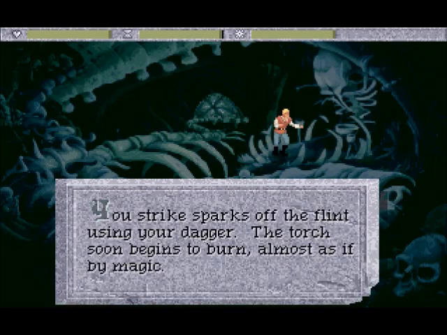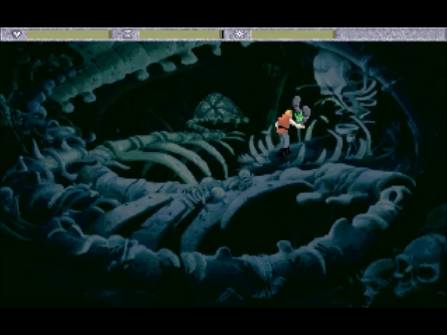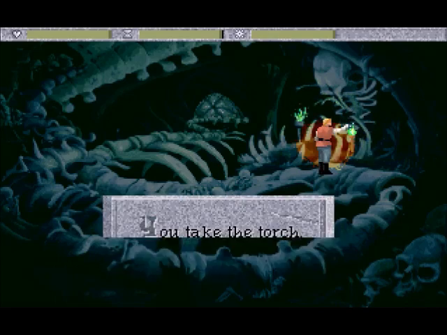You strike sparks off the flint using your dagger. The torch soon begins to burn, almost as if by magic. This torch is... Alright, let's try this one then. You strike... You take the torch.